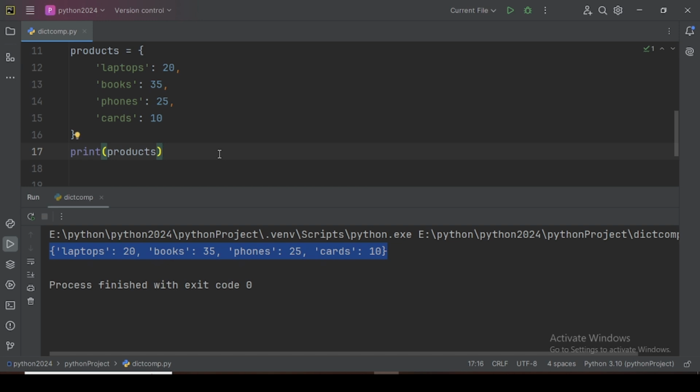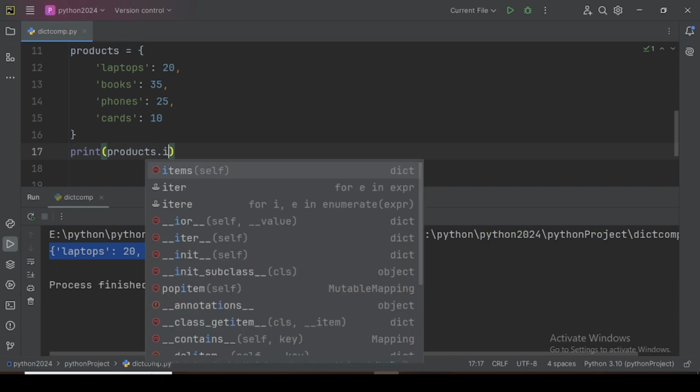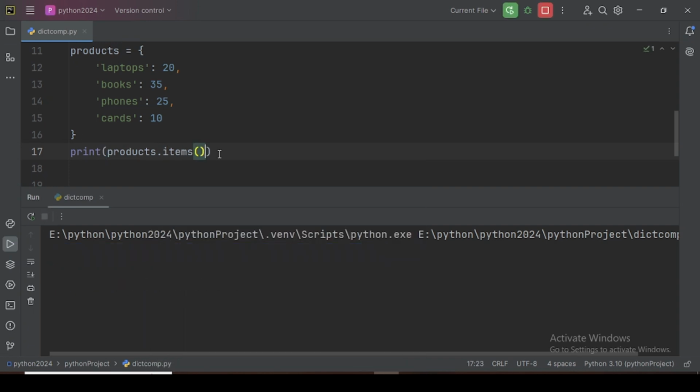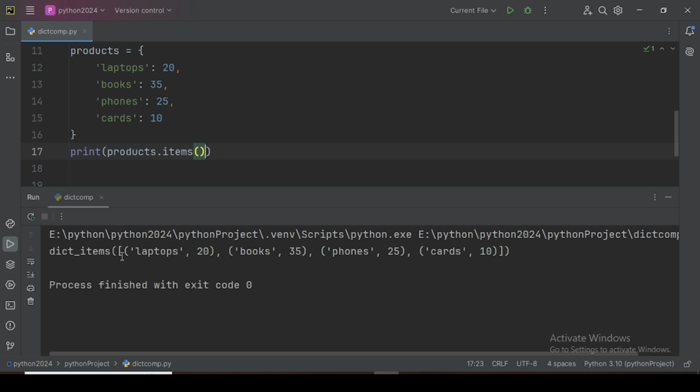Now in the dictionary we have different operations. So if I say something like items and run this, we have a list of, let's say, dict items, a list of these elements in the dictionary.